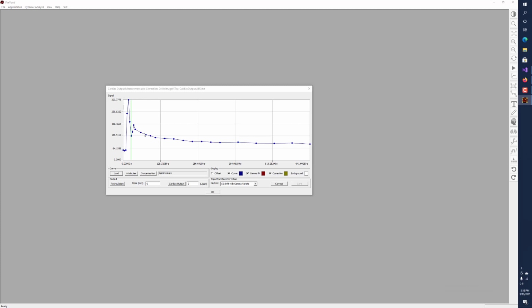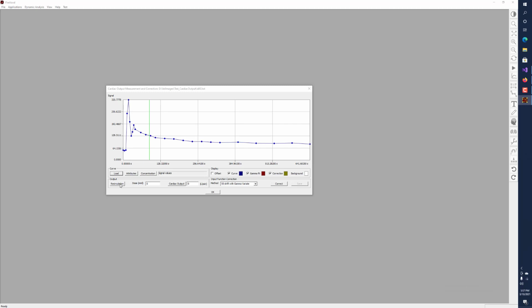First, important for cardiac output measurement is to determine the time point where the recirculation starts. This could be done manually. For that, you just click anywhere along the time axis, and the green vertical line tells where the separation is.